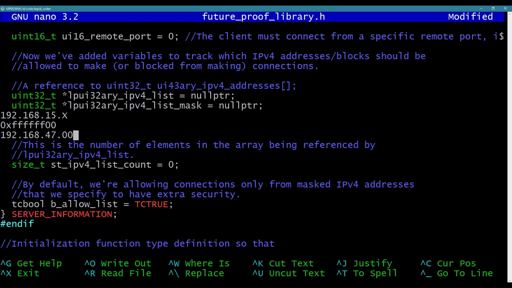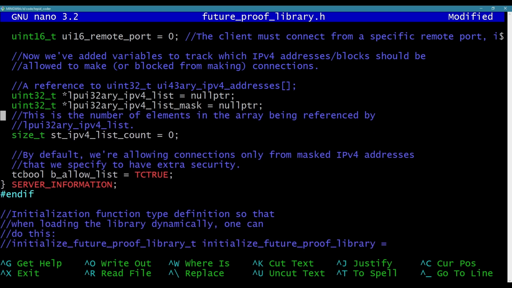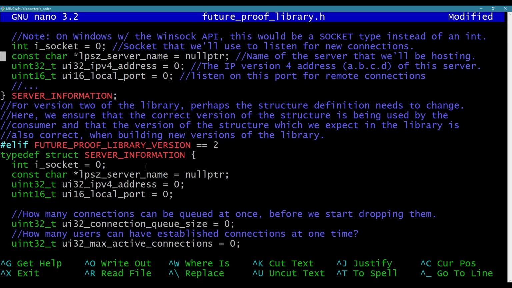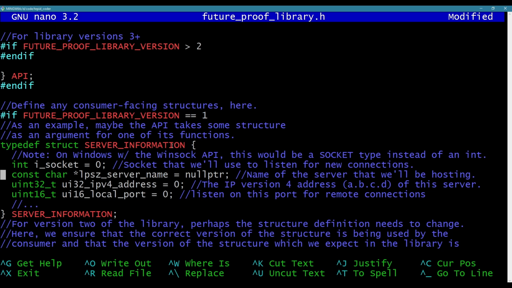In the last class, we're not masking because you don't care. So if the mask matches when you mask the IP address and you mask this value with the mask, if those have the same value, then it's a match, right? And we can filter them in or filter them out. So that's kind of an idea of how you might have structures that change between library versions and expose just the version of the structure that is associated with the specific version of the library that you requested when you linked against this header.